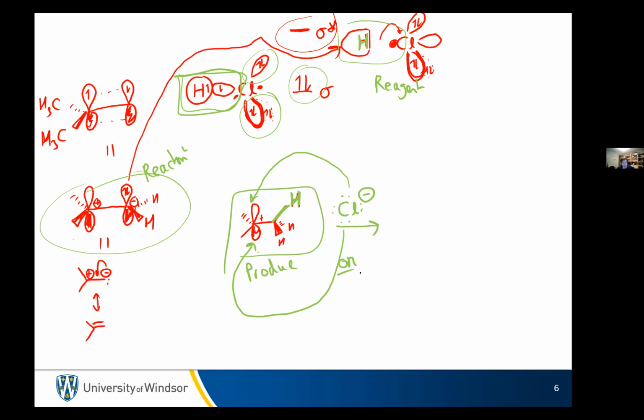This is going to matter coming down the line. Right now, who cares, all the same. It's going to matter in a couple of classes because that's going to give us stereochemistry. But right now, it doesn't matter whether it attacks the top or the bottom. We get the same product. And that product is, I'm drawing one of them, is that guy. Though they're all the same because this is not an asymmetric carbon because it's got 2 methyl groups attached.